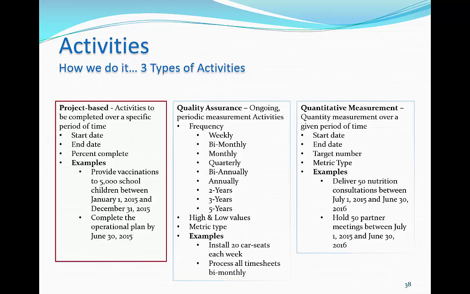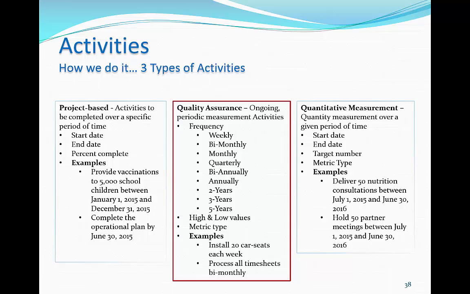As the dashboard was being implemented, we realized that there are other types of activities which had to be entered in the system. The next type implemented was a quality assurance or QA activity. QA activities are activities performed on an ongoing basis and measured regularly. They have a frequency, a high and low value, and a metric type. An example of a QA activity might be to install 20 car seats each week. The frequency is weekly. The high value might be set to 20 and the low value to 15, indicating that if 20 or more car seats are installed, the status flag would automatically be set to green. If less than 15 seats are installed, the status flag would be set to red. If between 15 and 19 were installed, the status flag would automatically be set to yellow. QA activities are unique in that the traffic light is automatically set based on the established high and low values. The metric type in this case would be car seats installed.